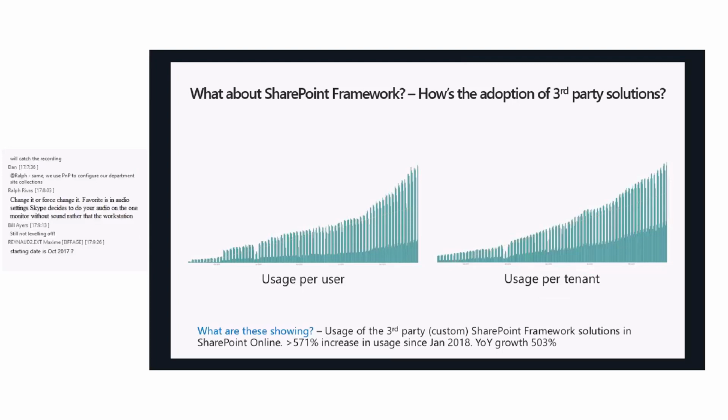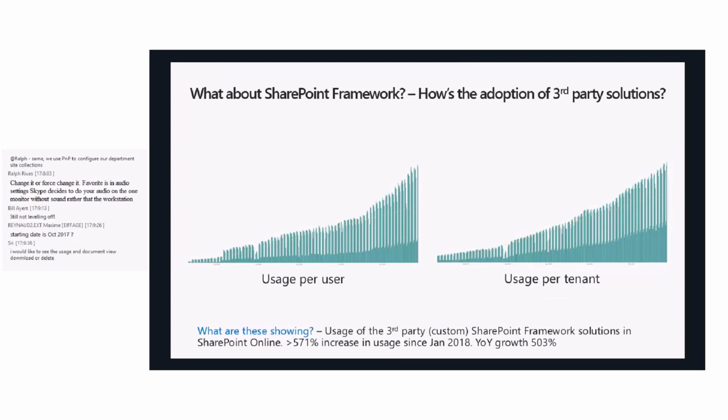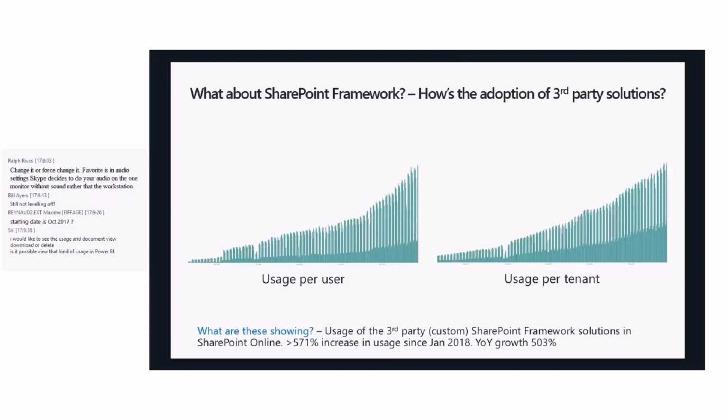Every single week we're seeing a record on the usage. So if you're an ISV or a system integrator wondering whether you should still be doing sandbox solutions, or classic site templates, or going for SharePoint Framework, the answer is go SharePoint Framework. That is the future-proof way of doing customizations, and a lot of people are already using SharePoint Framework. It is by far the most widely used customization model in Office 365.